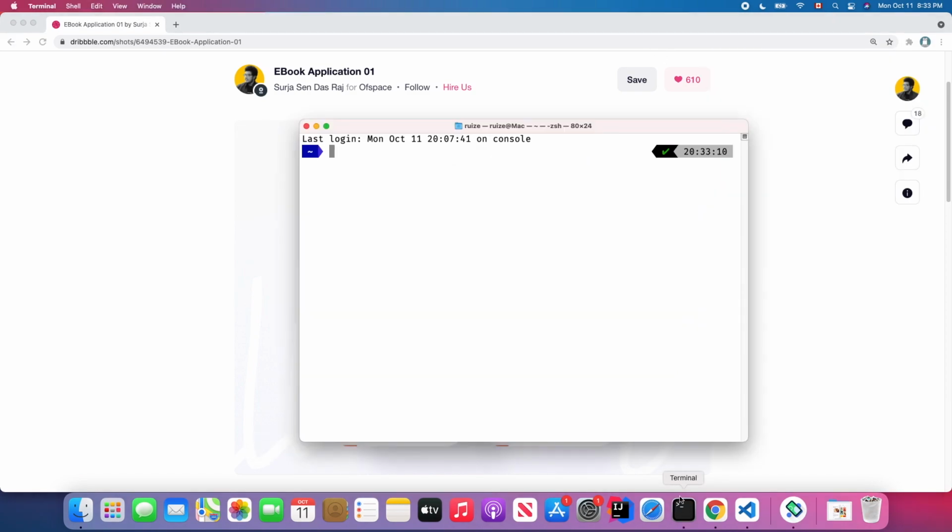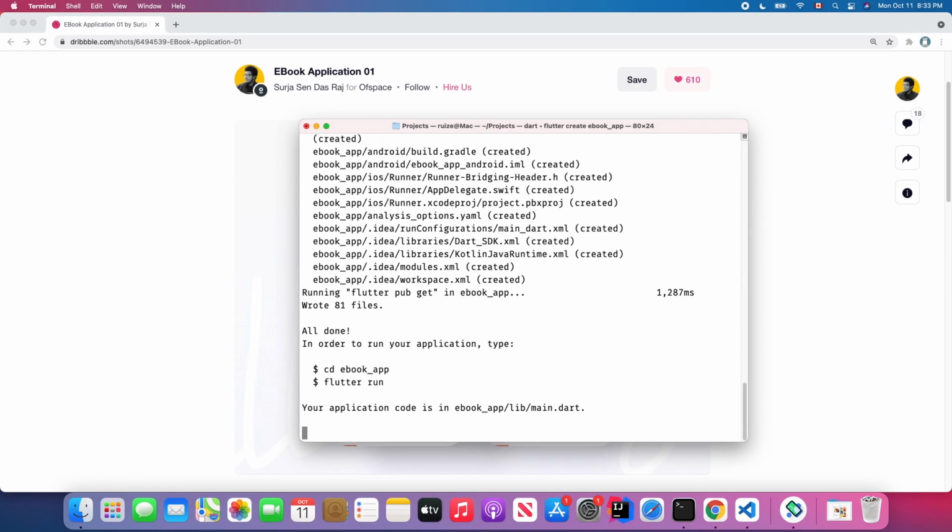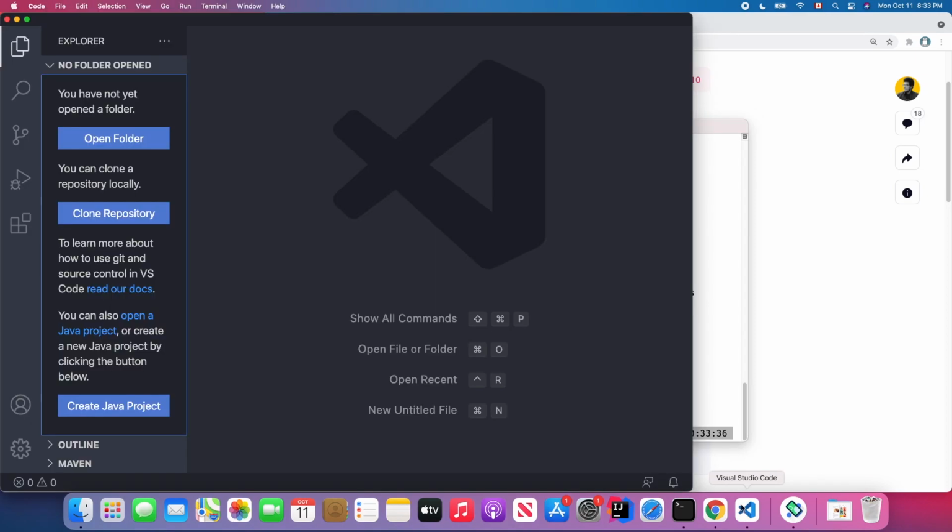So first, let's open our terminal and navigate to our workspace. In there, we can use a Flutter command, create this ebooks application, and hit enter. Just wait a few seconds, and then we go to Visual Studio Code.